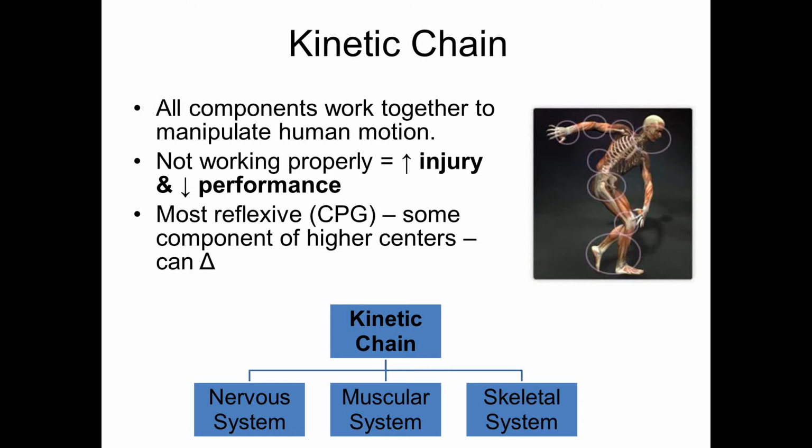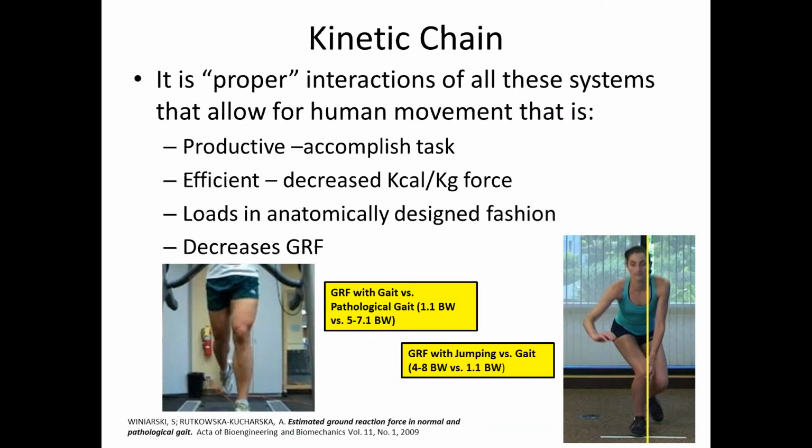When thinking of human movement, most human movement, for example a squatting motion, is mostly reflexive in nature. This means that it's driven primarily at the central pattern generator, or the CPG. These are our spinal reflexes. However, there is some component provided by the higher centers. Knowing that, we know that these motions can be driven and can be changed in the primary motor cortex.